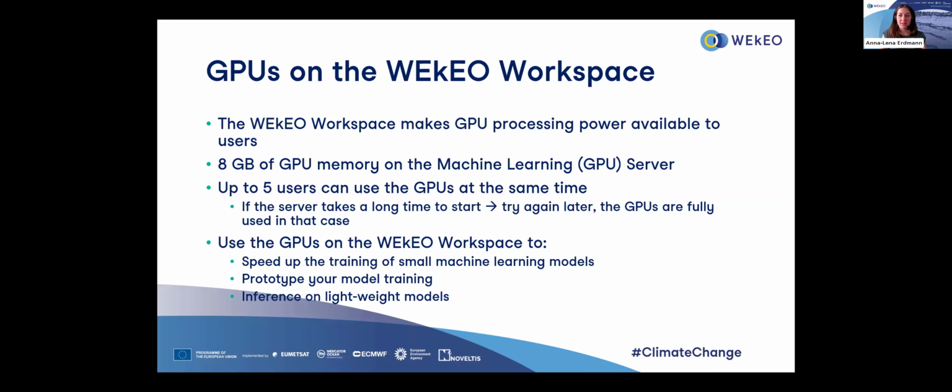There is around 8 gigabytes, I checked earlier, it's actually 7 gigabytes of GPU memory in the machine learning GPU server, and up to 5 users can use the GPUs at the same time. So what does that mean? It means if already 5 users are logged in using the GPUs and you're the 6th user, you might not be able to use it. So it's recommended to just wait a little bit, and then once one is free, you will get the access to it.